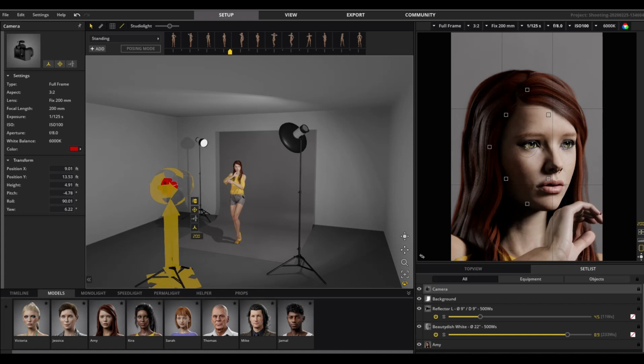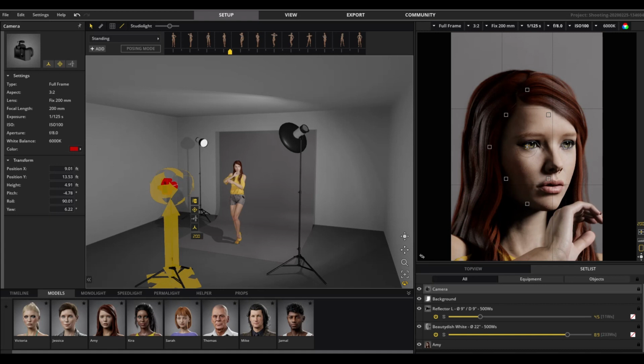Now, these are basically all film and photography related topics, but for some reason, a lot of 3D artists avoid these topics because they think it has nothing to do with 3D. Well, I can tell you that it has everything to do with 3D. Because once your model is done and you are ready to do your actual render, what you're basically doing is taking a snapshot of whatever you have created. In other words, you're taking a photo.